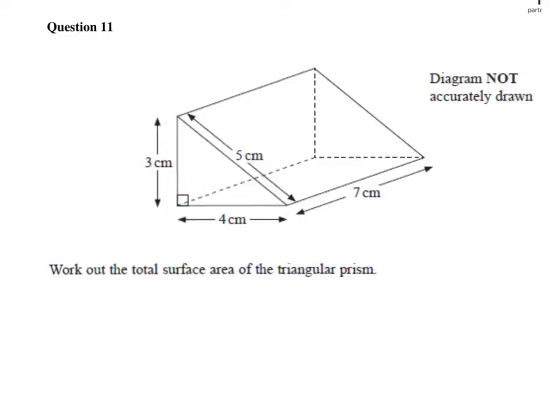We've got a triangle at each end, so I'll start with that. This triangle has a height of 3 and a base of 4. So we would do 3 times 4 divided by 2. But remember there are 2 triangles, so we're going to need to multiply by 2 as well. We can cancel these 2s out, and it tells me that the 2 triangles is worth 12.